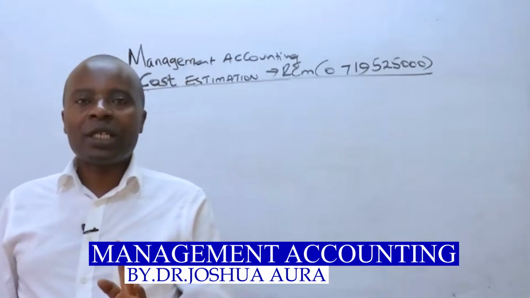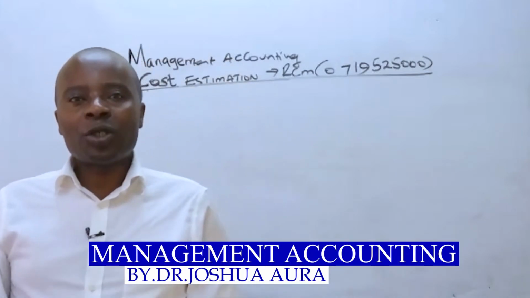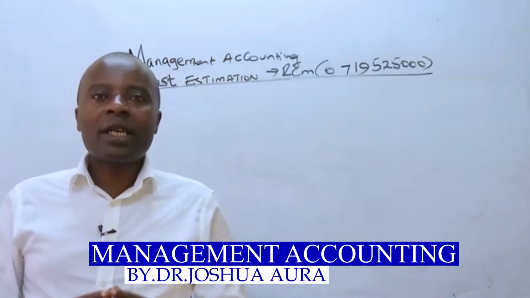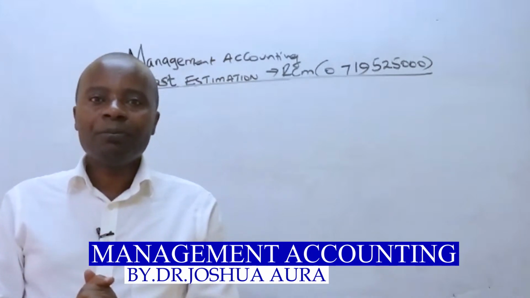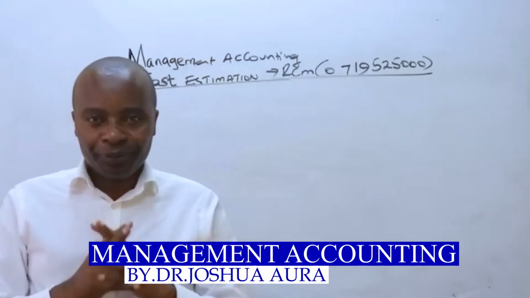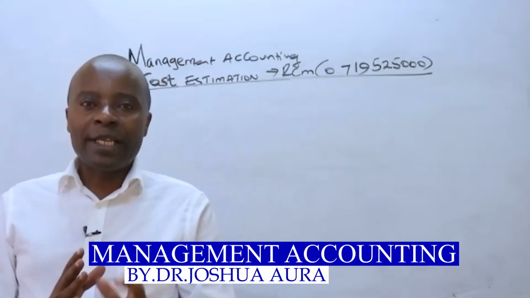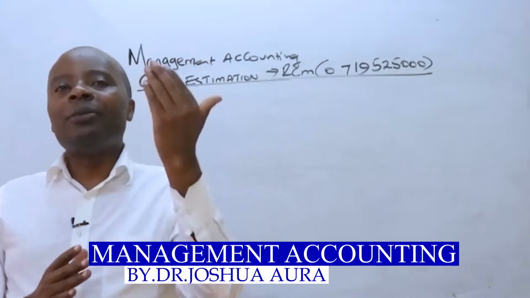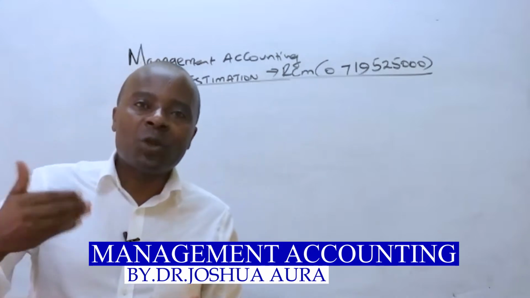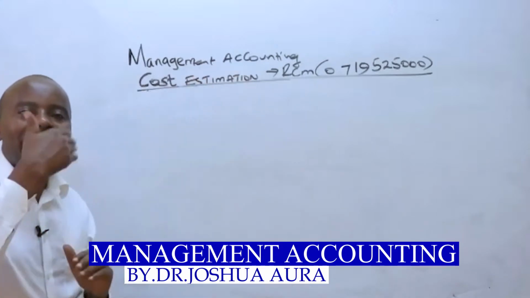When we started this particular subject, ladies and gentlemen, I told you that one of the most important functions of a management accountant is his work of ascertaining cost. And of course, after ascertaining cost, we move to the next stage of cost control. So how will you be able to ensure that you are controlling expenses for an organization? That can only be done if you are a good estimator, if you are able to provide estimations in advance. So in that case, you will be able to estimate cost, get predicted cost.